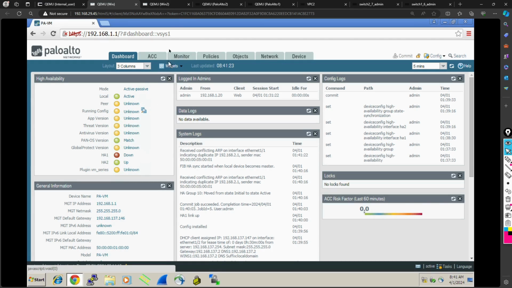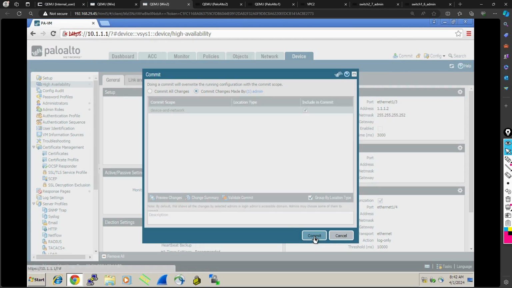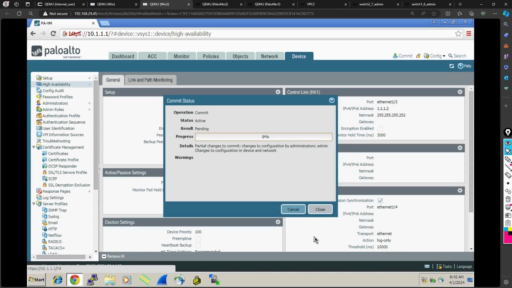That's not a problem. We have not configured the other side; whenever one firewall is configured as HA and another firewall is not, this is the scenario. If I commit on the other firewall as well, Palo Alto 2, then let's see what's going to happen.